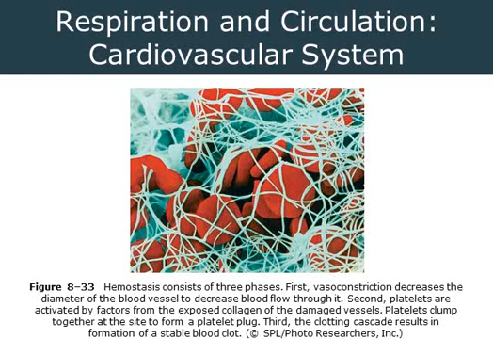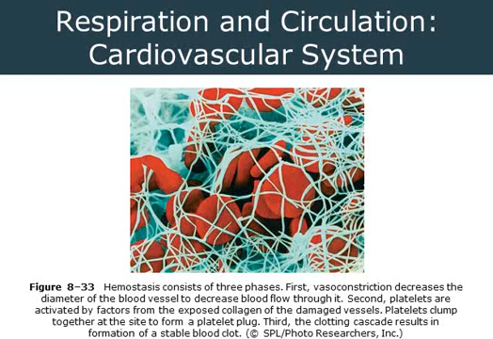This is an example of hemostasis, or the forming of a blood clot. The way that hemostasis occurs: first, we get vasoconstriction, so the vessel starts to shrink, which slows down the flow of blood through it. Secondly, platelets are activated by different factors and hormones in the body, and then agglutinate at the site of the injury.